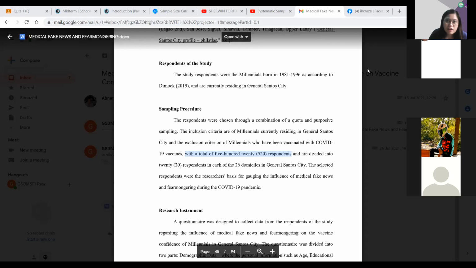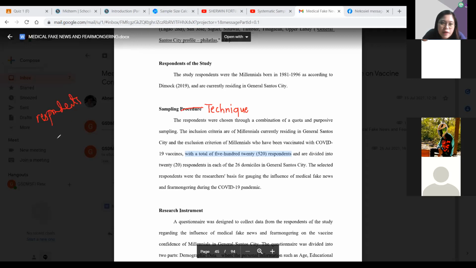And then, i-correct ko lang ito kasi this one is not being corrected yet. For hardbound ito, pero kailangan ko pa kasi itong i-check. So, instead of sampling procedure, we actually call this sampling technique. Okay? So, sa sampling technique, this is where we identify how we do the sampling. So, number one, balikan mo yung inclusion and exclusion criteria mo for your respondents.